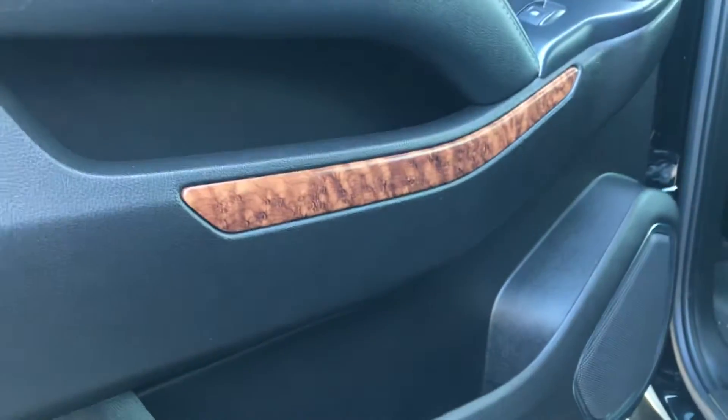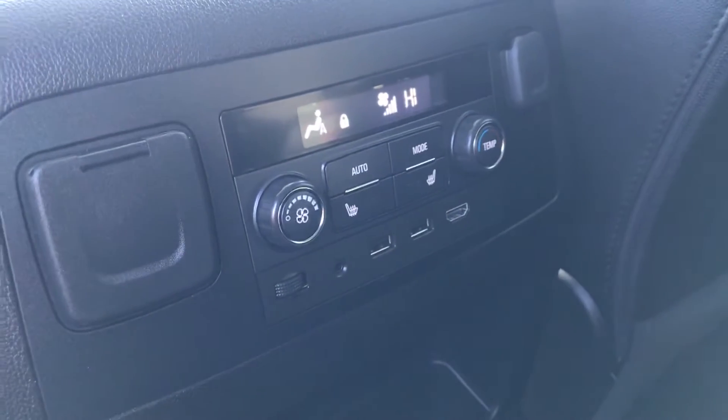Very, very nice black leather interior and wood grain trim on the door. Power windows, power locks. It does have the DVD players up here for the kiddos. Rear air vents — plenty of those back here to keep everybody cool or warm — and also heated seats in the middle row, your climate control, as well as your charging ports and plugins.